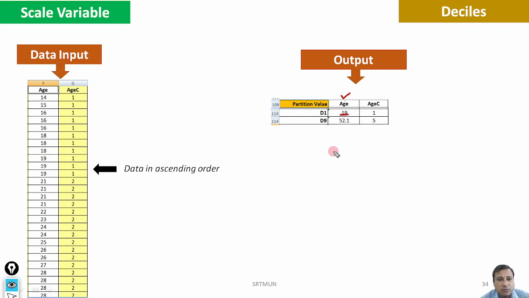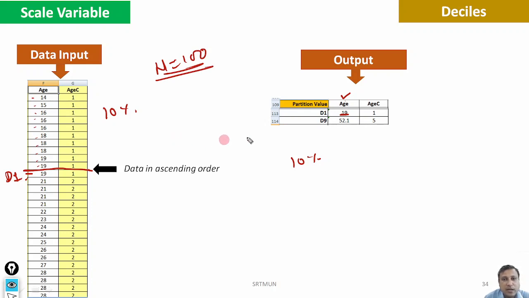Here it is 19. What does that mean? It means 10% of the frequency distribution, or 10% of respondents, have an age less than 19. And where is the D1? Say 1, 2, 3, 4, 5, 6, 7, 8, 9, 10. So here is your D1. This is the initial 10%, because here the number of observations is 100. And the formula to compute this is always n plus 1. That is why we count the next one as D1. Fine. So all these numbers are less than this 19.